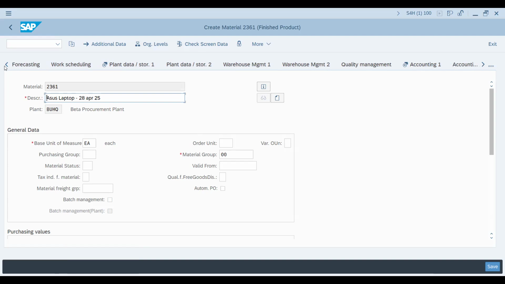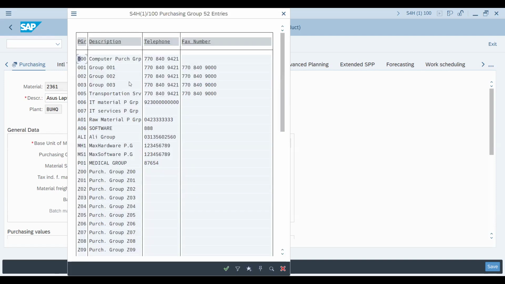So we are there on our purchasing view. Okay, now what is the purchasing group? Which purchasing group is responsible for procurement of this particular material?